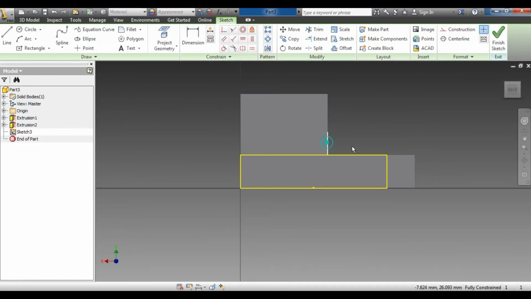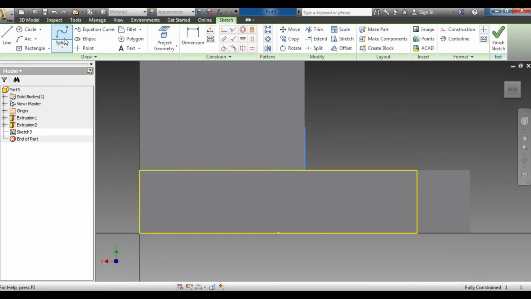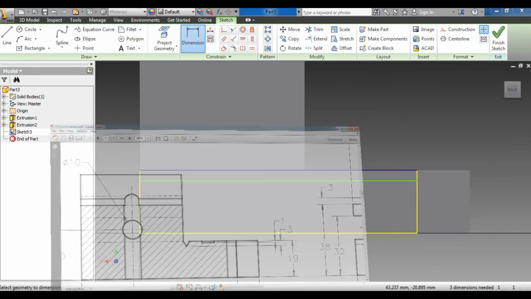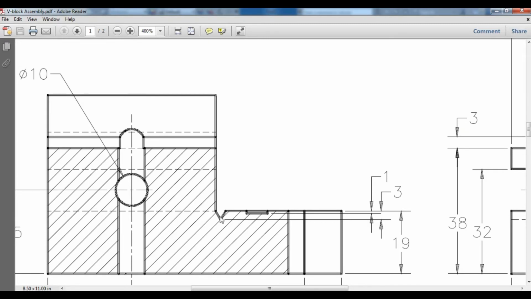So for that one, take the plane. Okay, so this is my other one. This is my line, and I take another line which is offset from here to here, that is 3 mm as given, and that offset distance is given. Okay, the offset distance is given, it is 3 mm.